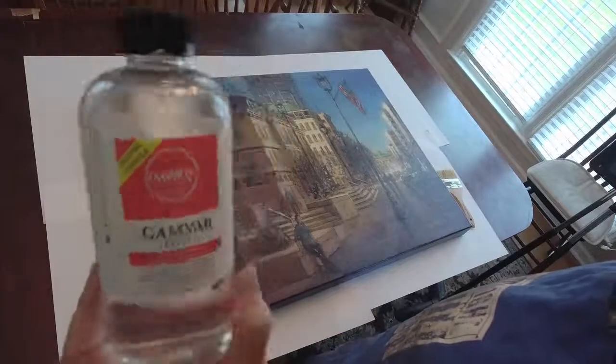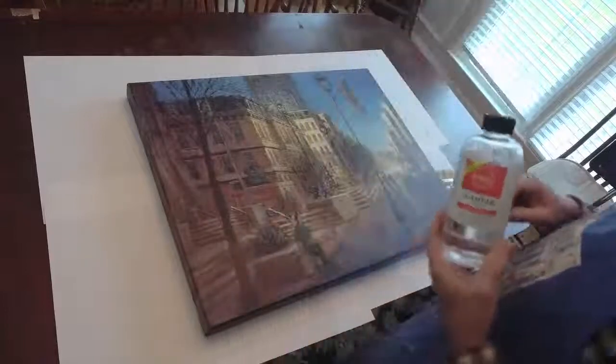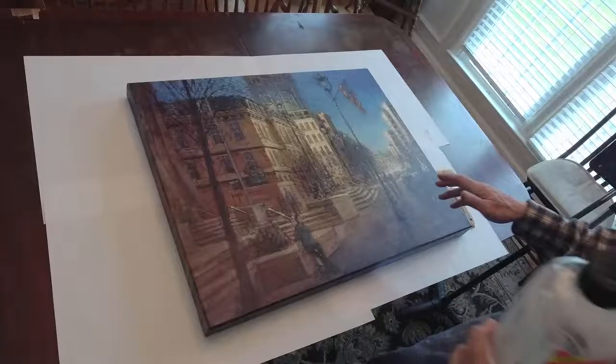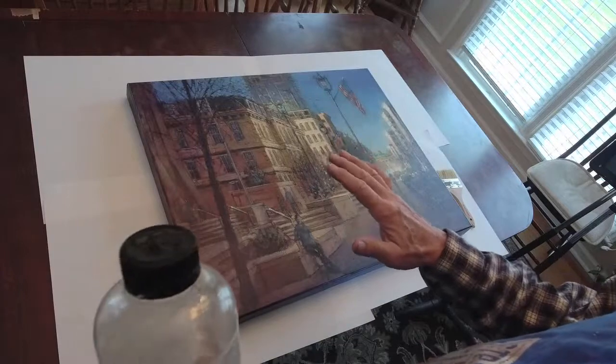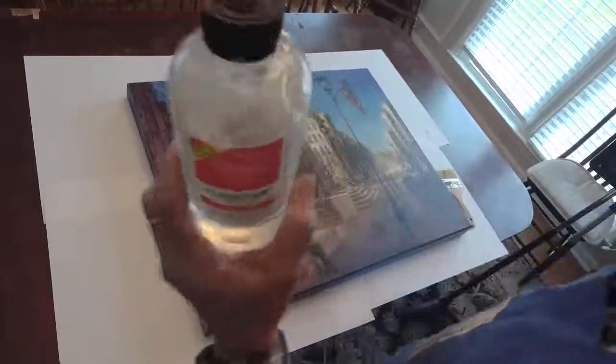Now, I'm going to say I recommend Gamvar, and I recommend gloss. My apologies to those of you who like a satin finish. I like gloss because it makes the colors pop. And satin, I won't get into the science, but satin diminishes color. Just flat, just understand that. All right, so I like popped colors.